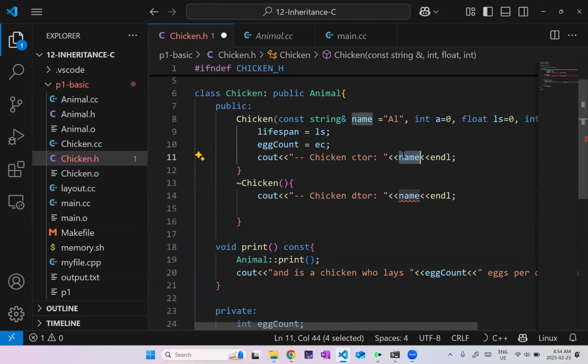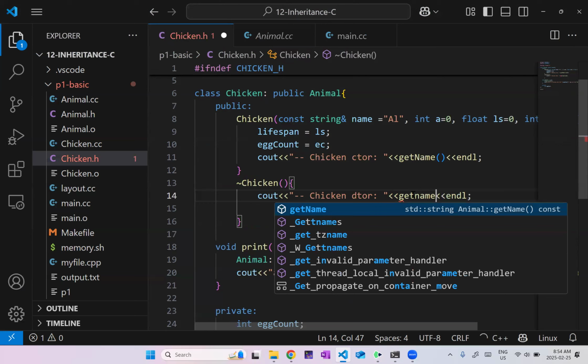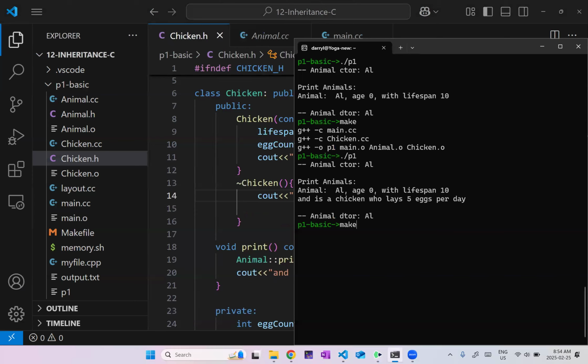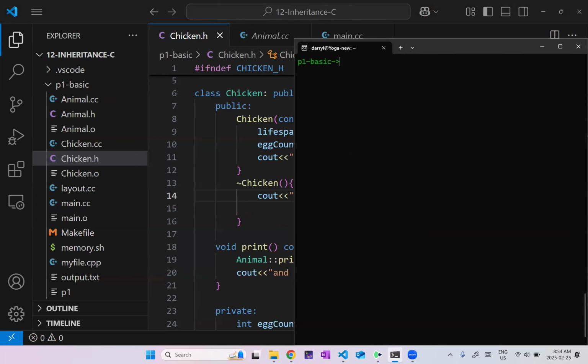And this, of course, I don't have direct access, but I do have this public getName function that I can use, so we will use getName.